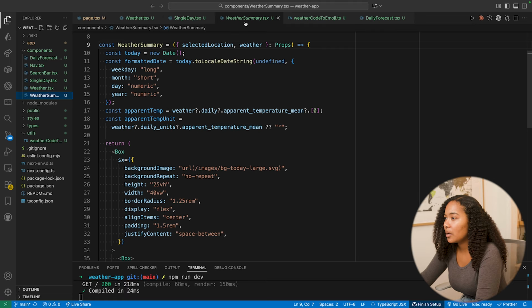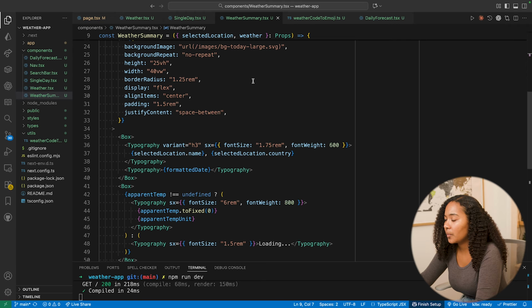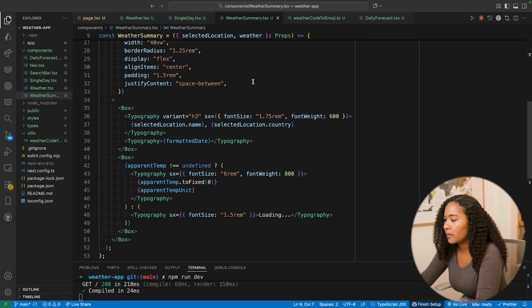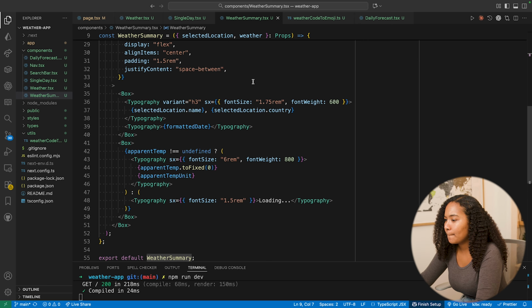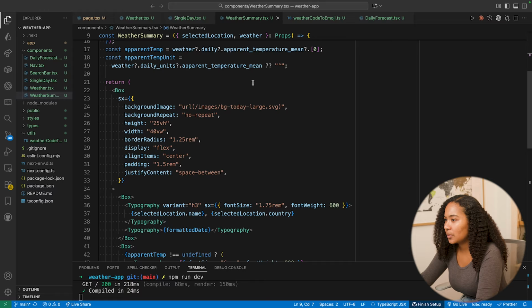Weather summary. We're gonna go to our parent temp. Is it weather summary?